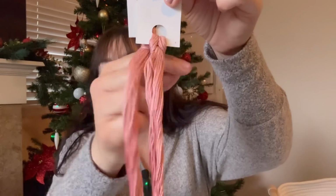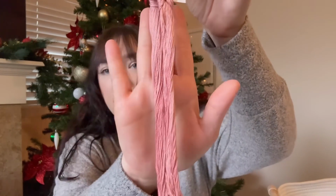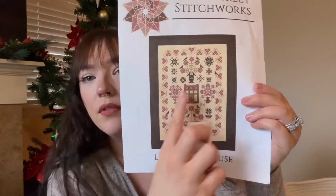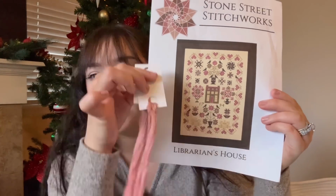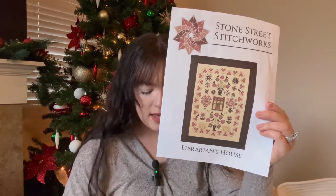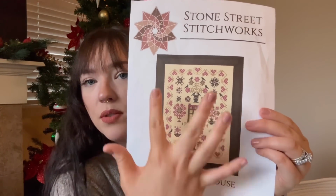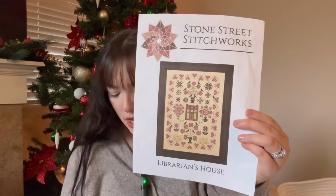And then I replaced the red with Begonia, which is the most gorgeous pink. It's perfection. I absolutely love it. I'm going to be using the pink in substitution for all of the red. So wherever you see red, there's actually going to be Begonia. And I'm supplementing the brown that is not the house, the brown in the rest of the pattern, with Color and Cotton in Pumpkin Spice.